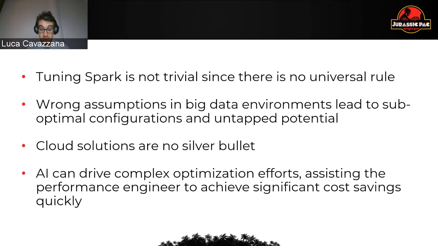And finally, thanks to artificial intelligence and autonomous performance optimization, we have an extremely powerful tool at our side, in a way that was not possible before, to analyze those parameters and tune the application to a level that was not possible before, thanks to the huge amount of data we are able to analyze. And also thanks to automation, we are able to unload the burden of performing the manual work from the performance engineer, so that he is able to focus on higher level activities.